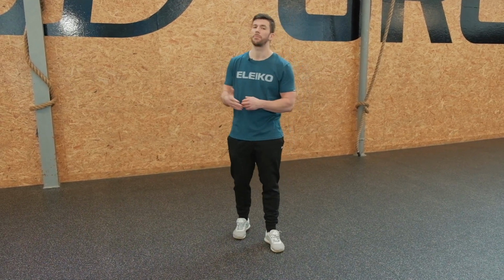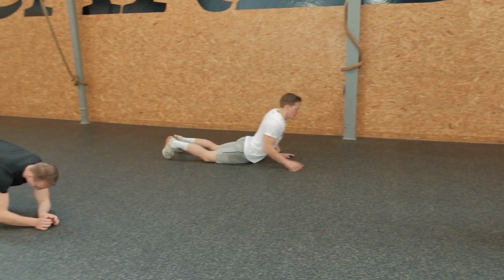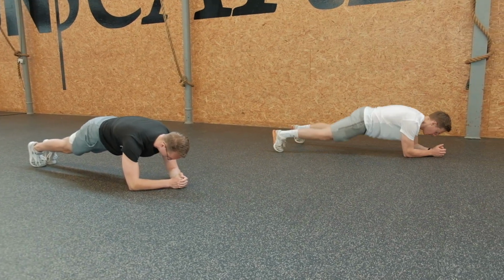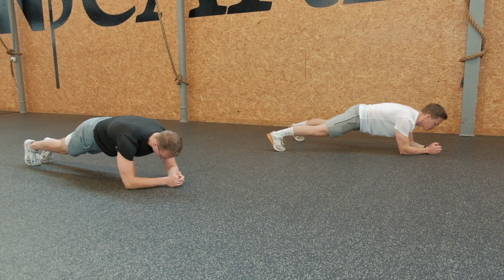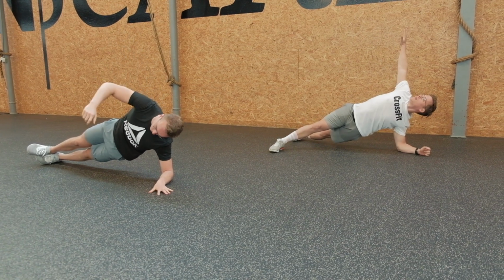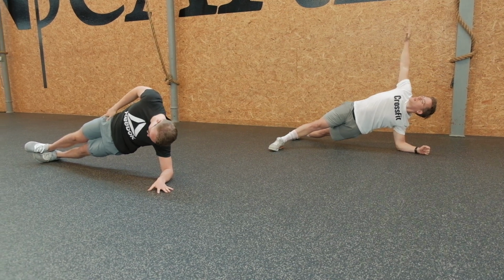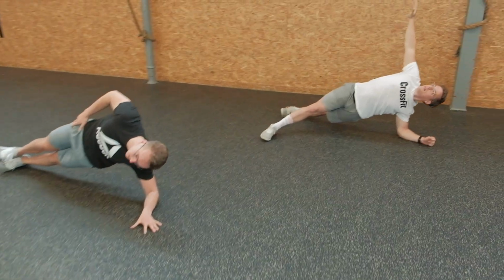Now, our second movement requires a plank position on elbows. So let's get in a plank position on elbows. The difference here is going to be the positioning of the feet. So Sval's going to have his feet connected, and Edward's going to have his feet a tiny bit wider. Now from this position, we're going to rotate towards the side plank on the left arm. Boom. And if you guys stay there for a second for me, please. At home, they can see it. If you can look at Sval's feet, they're on top of each other.